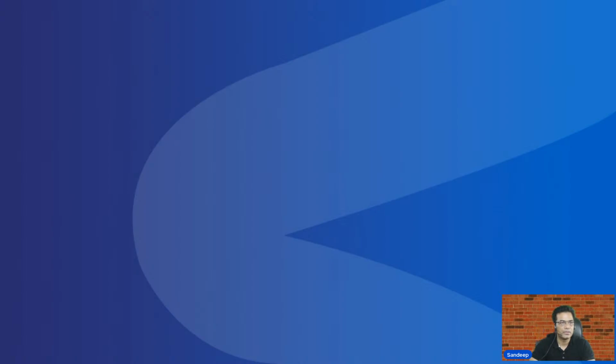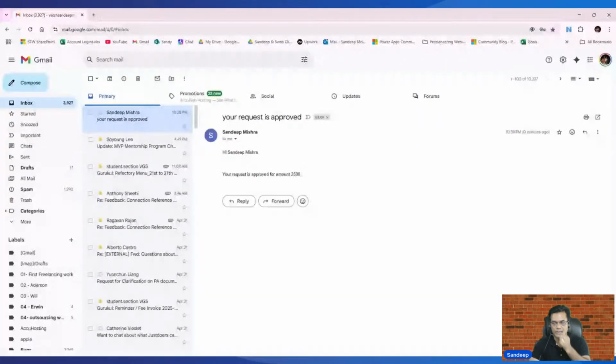So this is how we'll get the response: hello name, and then the message and the amount we have. Now you can see we have the name and the message I added over there. Your request is approved for amount, and the amount is there.